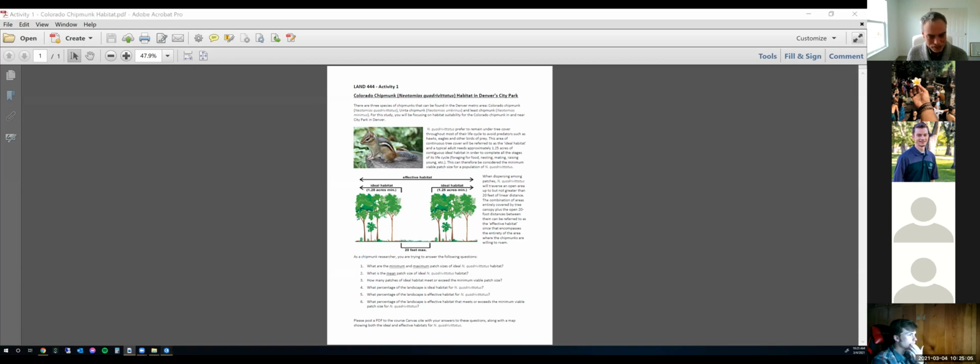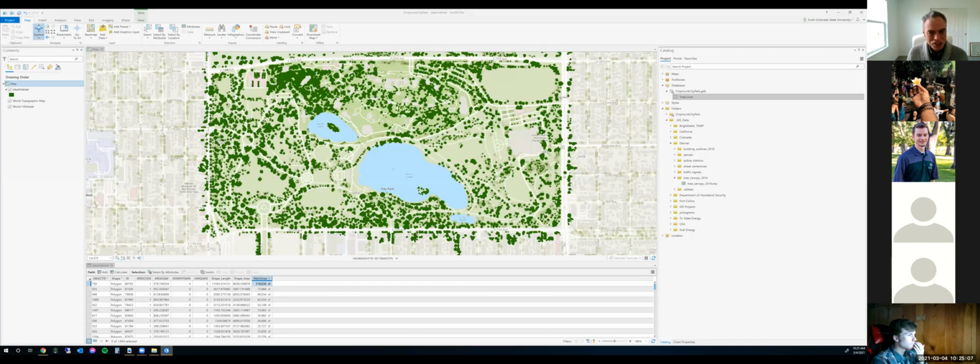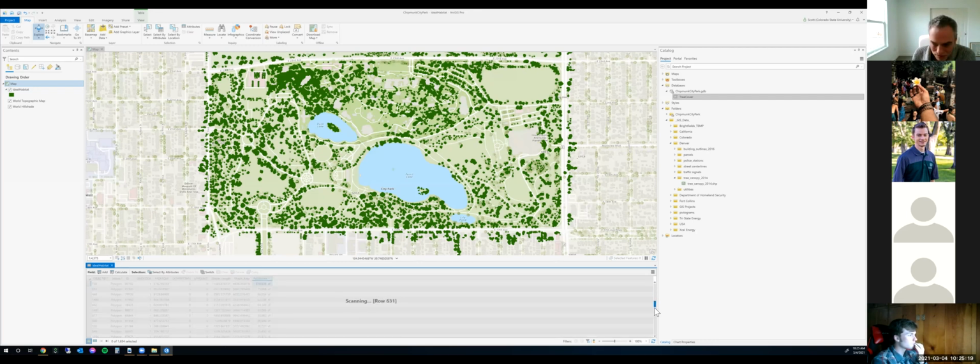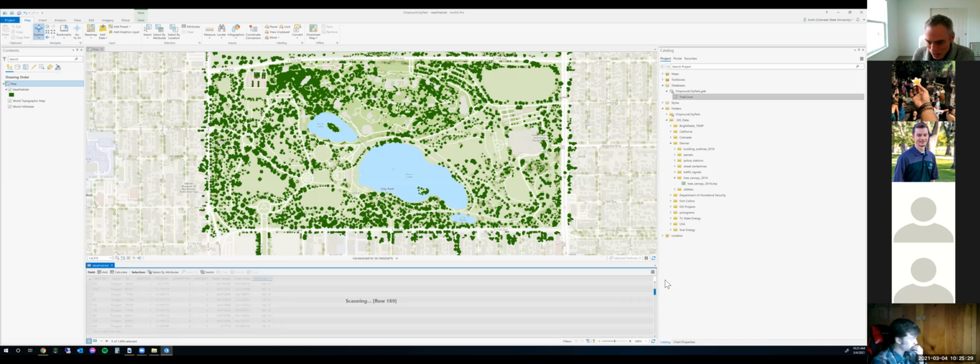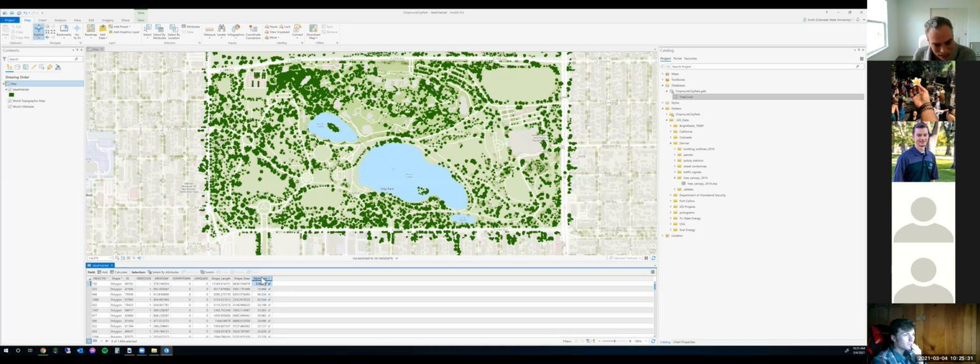Right, so now we need to find what is the average patch size. So how can we do that? One way we can do that is we can go through all of these objects here and we can manually add up all the patch areas and divide by the total number of patches. Man, that would take forever, wouldn't it? No, that is not a good way to do it.